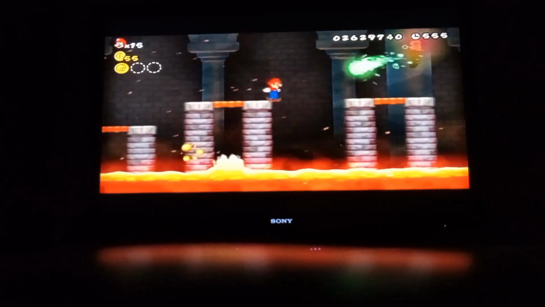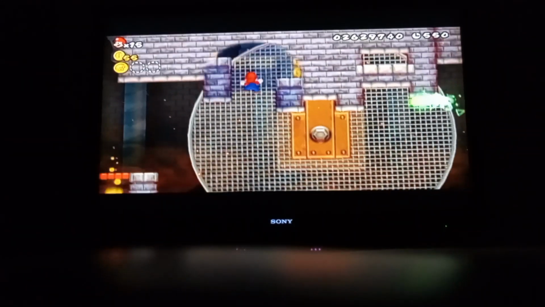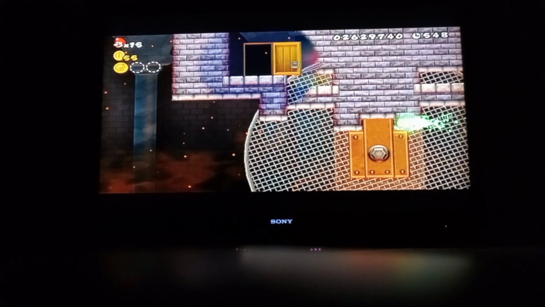Okay, got the first coin. That's good. Okay, got the first star coin. The second one is right here, I think. Right through this door.